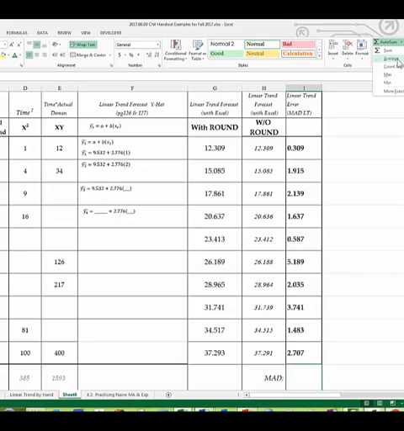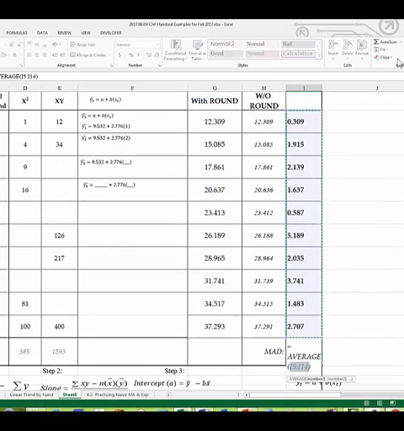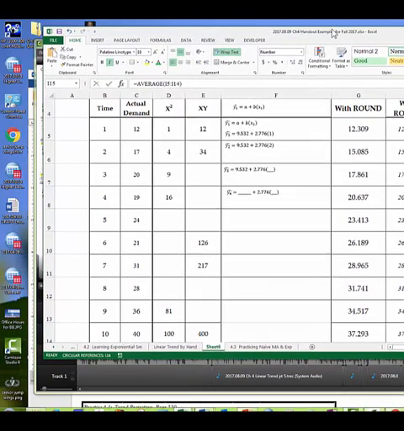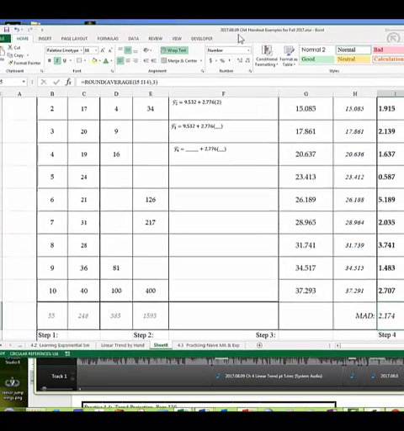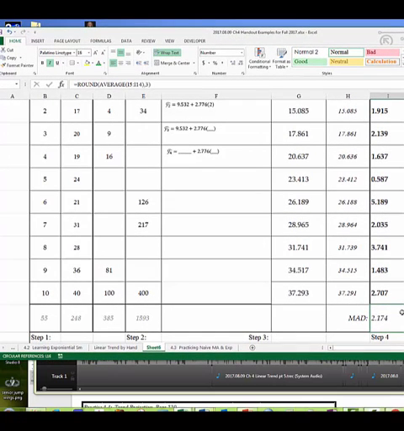If you hit this down arrow, you can just hit average, and that will give you the average of all of these. Again, you want to make sure you round it correctly. So right now it's just going to be willy-nilly, but if you put in round, open parentheses, comma 3, it will give you the right rounding as well. So there you go, 2.174.